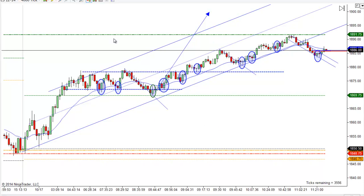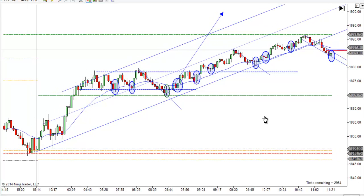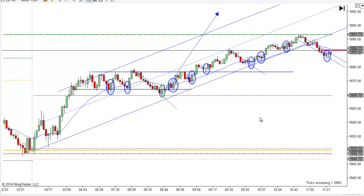This is more of an experiment than anything, because in all the years I've never traded anything but a 2,000 tick chart. So I was just as uncomfortable as anybody else might have been on this 4,000 tick chart. But they did smooth things out extremely well yesterday and make things a little clearer. And I'm going to show you, you can see all the same setups on this chart again today. You just have to understand that your stops and your targets are going to be a little bit different.